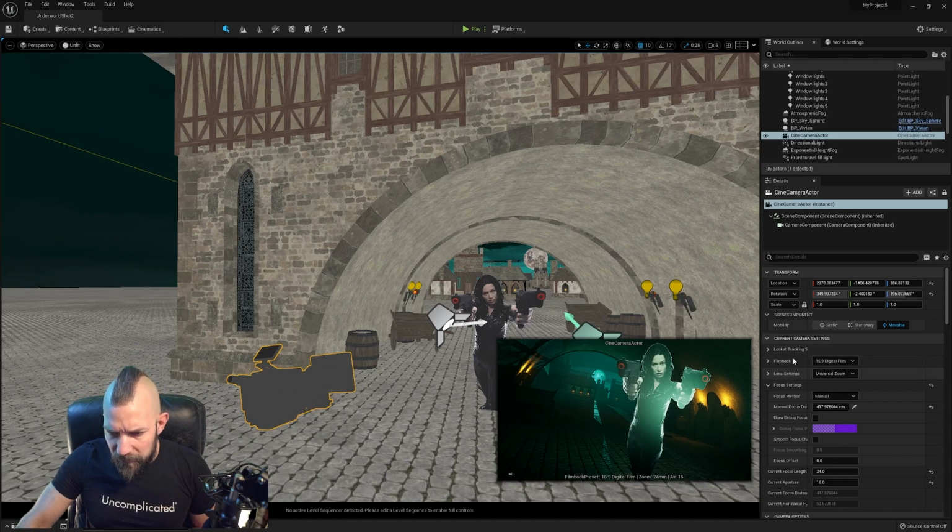So over here, we have the camera settings, so I can tell it exactly what that camera is. It's a 16:9 digital film. What type of lens, where the focal point is. The manual focal distance, which right now I have it aimed right at my model because that's where I'm going to put the model in the final composite image.